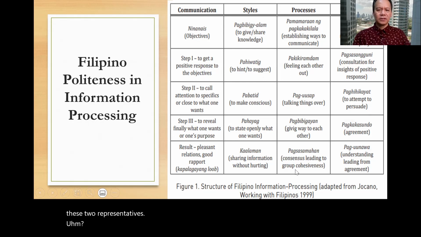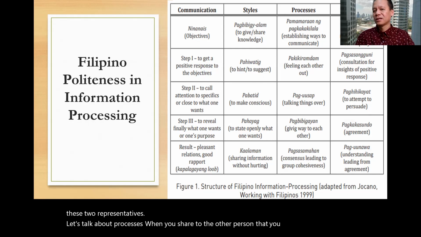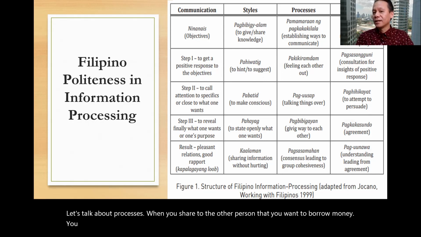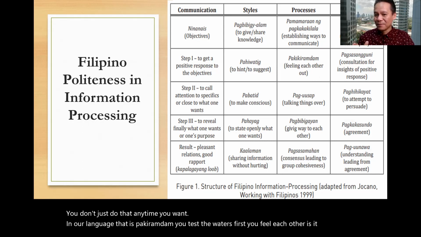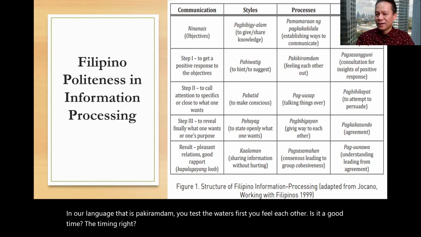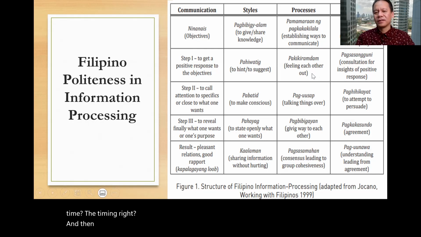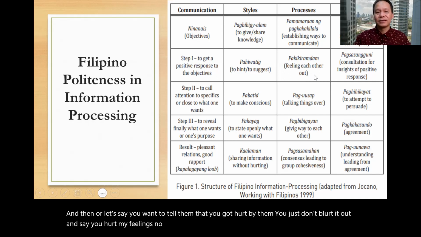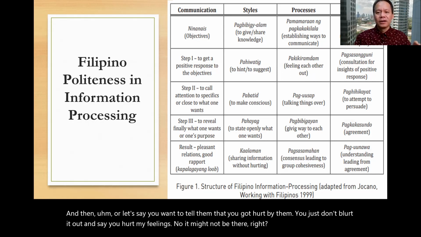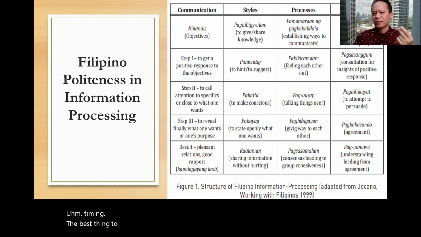Let's talk about processes. When you share to the other person that you want to borrow money, you don't just do that anytime you want. In our language, that is pakikiramdam. You test the waters first. You feel each other. Is it a good time? The timing, right? Or let's say you want to tell them that you got hurt by them. You just don't blurt it out and say, you hurt my feelings. No, it might not be the right timing. The best thing to do is try to test the waters first.